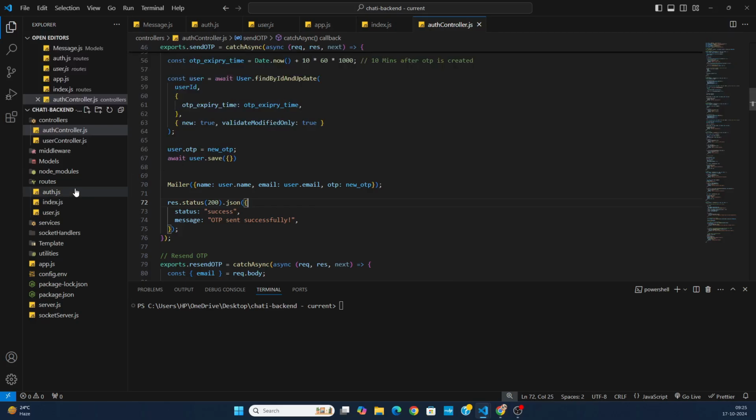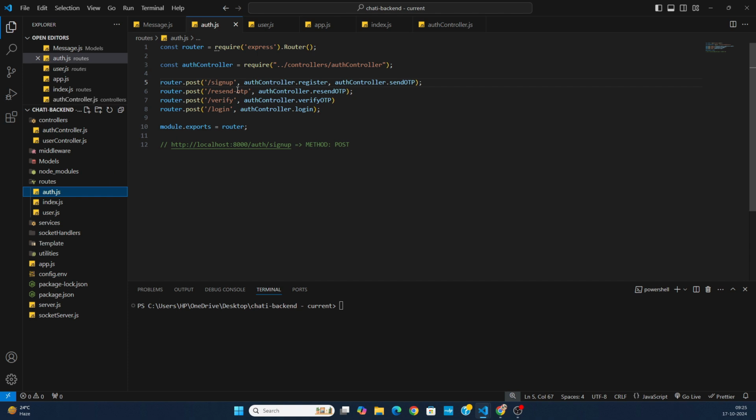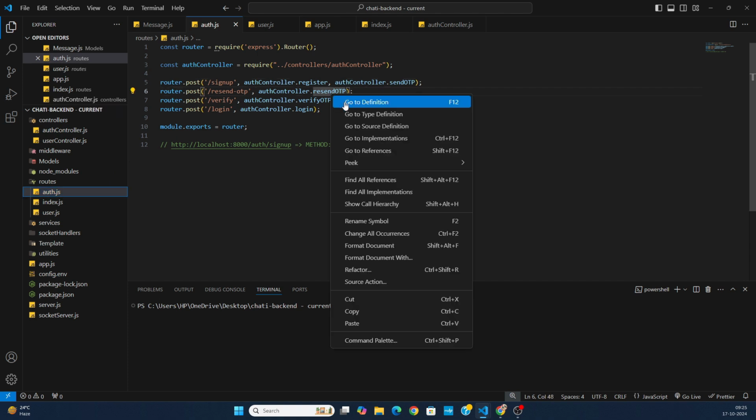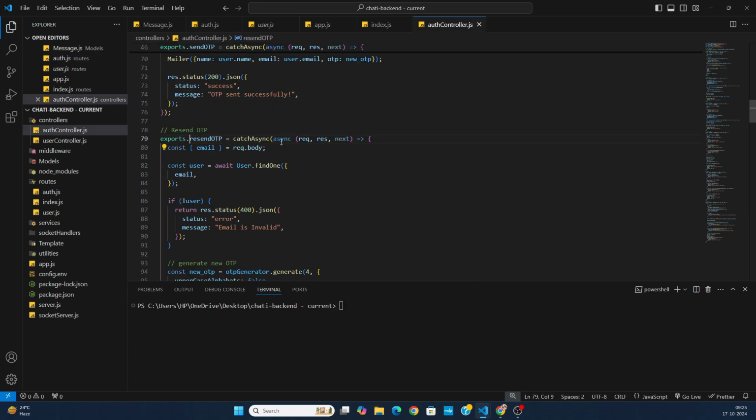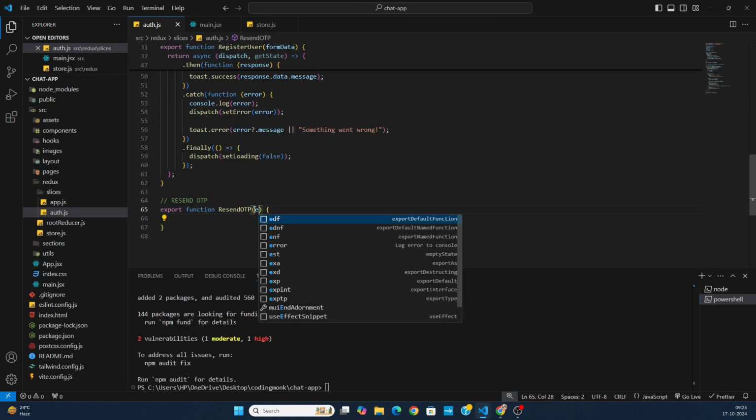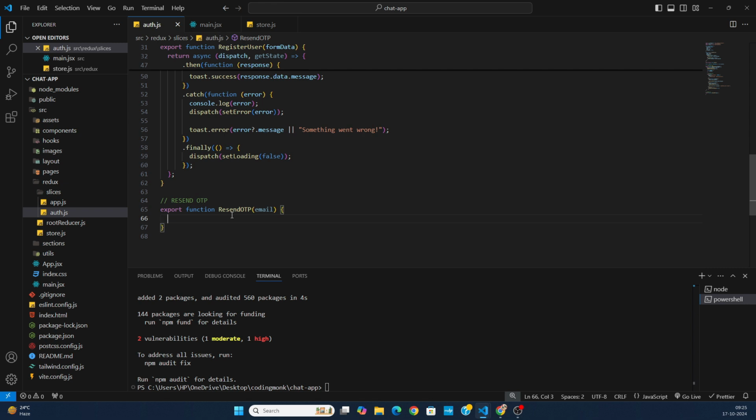If I go back to the API routes auth.js, you can see this is our resend OTP router. Inside this controller you can see that we just need email inside the request body. So I'm going to accept email as an argument to this function, and later on we are going to pass that inside the request body.